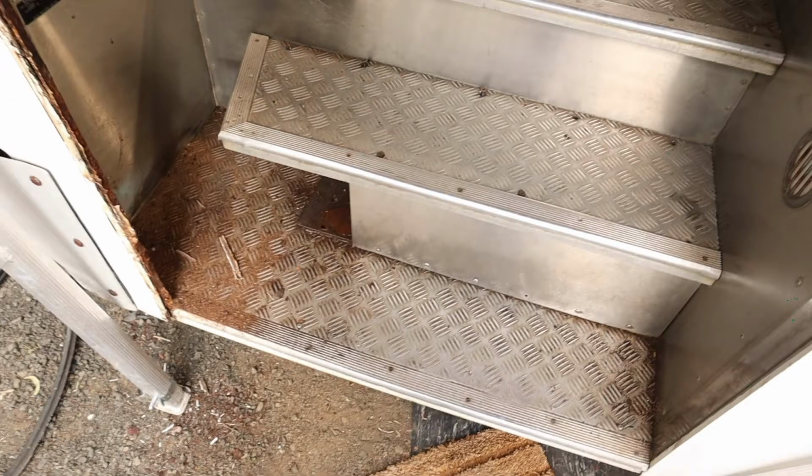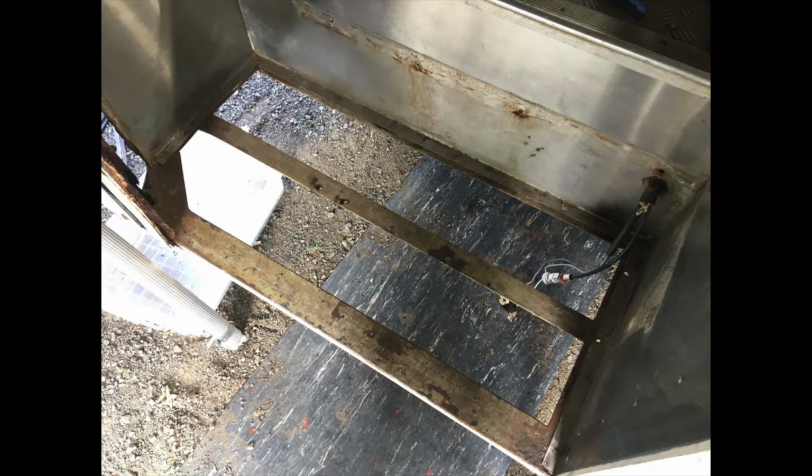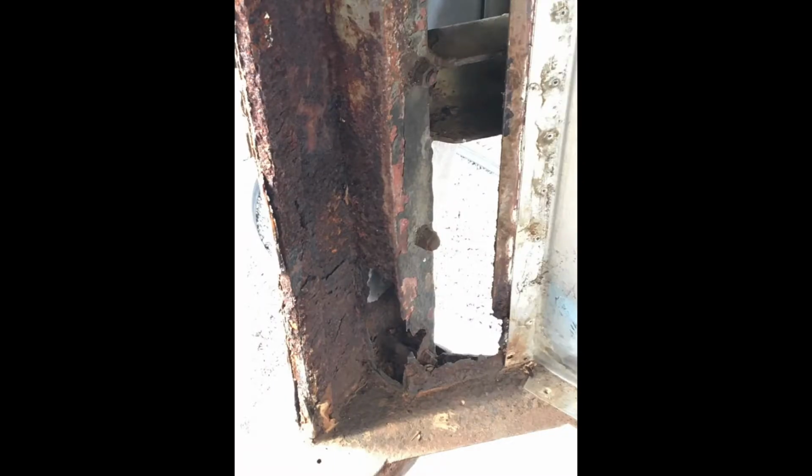And then I realised that the only way to get a really good look at the rest of the frame, particularly in that bottom corner, was to remove the steps. It was a bit of work to lift this checker plate up off the frame. I had to get the crowbar out, but I eventually managed it. And thankfully, the frame underneath the stairwell is actually in excellent condition with almost no rust. So it's really only that bottom corner where the vertical pillar meets the lower part of the frame, and hopefully it won't take too much to fix it.